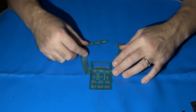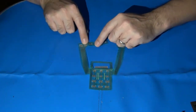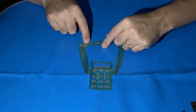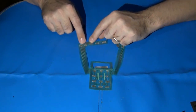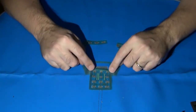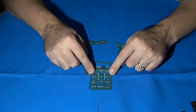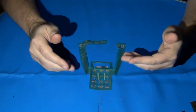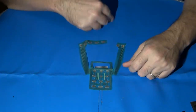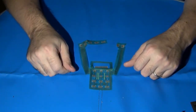The problem is non-responsive buttons, and the most common cause is corrosion that builds up on the metal traces on the Mylar Flex circuit. If there's a broken trace, there really isn't any good way to repair them — at least not that I've found personally. So if I find a flex circuit with a broken internal metal trace, I'll just replace it. Best Electronics sells replacement flex circuits, and you can also find them in bulk purchases on eBay, which is handy for repairing a whole bunch at once.